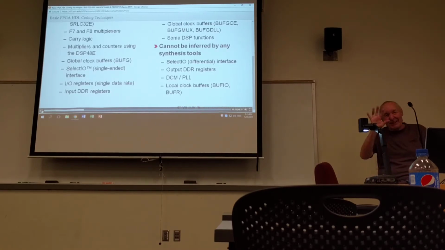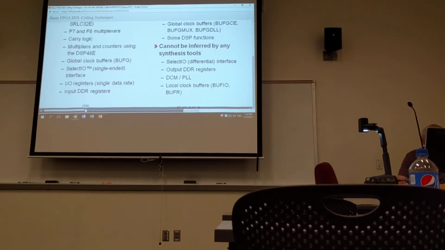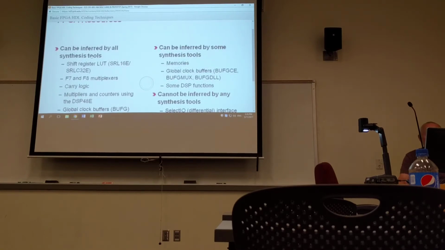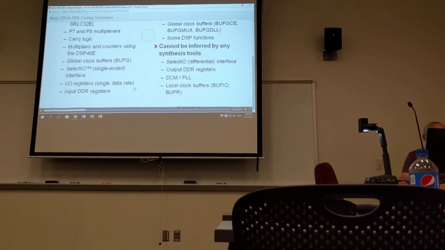Just go to support.xilinx.com and open the XST user guide. The thing you should get out of this slide is that it shows you how to infer the best FPGA resources. There are certain types of circuitry that the synthesis tool is always going to be able to infer. There are some that it might be able to, and then there are some devices that it can't.